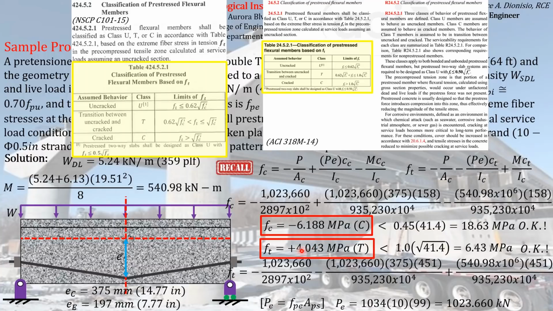So these are the stresses being experienced by the concrete element at service loads. The two values we computed a while ago are the extreme fiber stresses that the concrete element experiences at transfer. So you have to take note in this type of problems, guys. You have to take note of the particular stage of pre-stressing that you are considering, because that stage will be the basis of what particular provision of the code you will use in checking the stress limitations, the maximum permissible stresses.